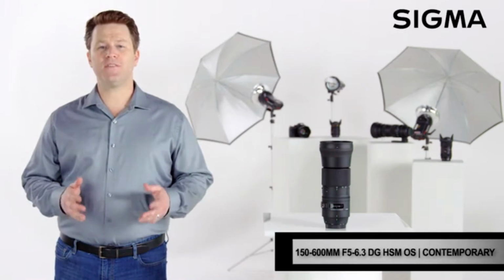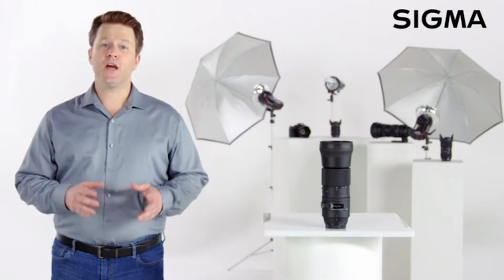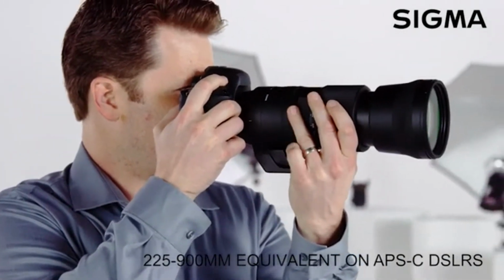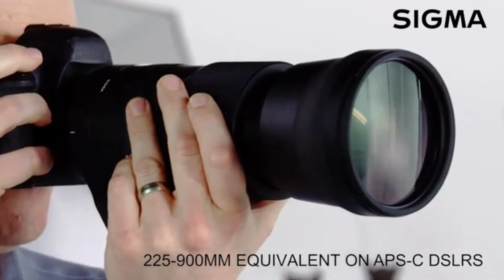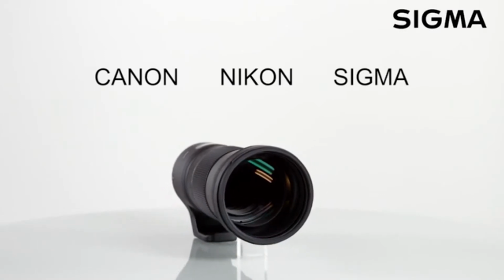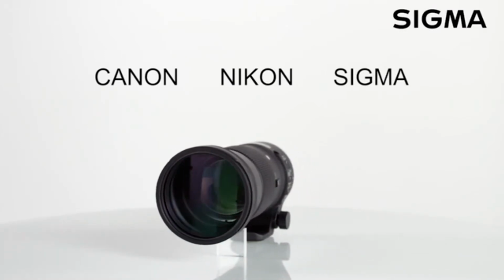The Sigma 150-600mm f5-6.3 DG HSM OS Contemporary lens combines hyper telephoto reach in a 4x zoom lens that is designed for both maximizing image quality and portability. Weighing in at just 4.25 pounds, this long-reach lens is easy to carry and use all day long and is offered in many popular mounts.